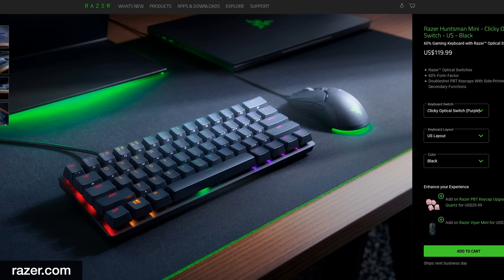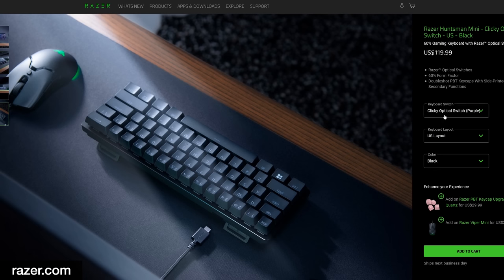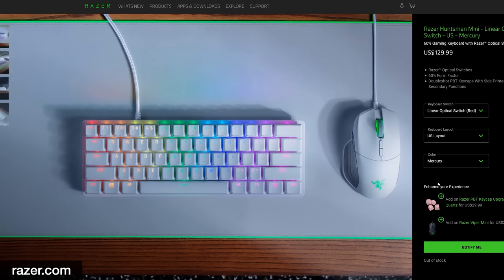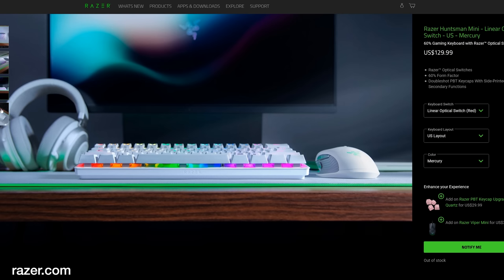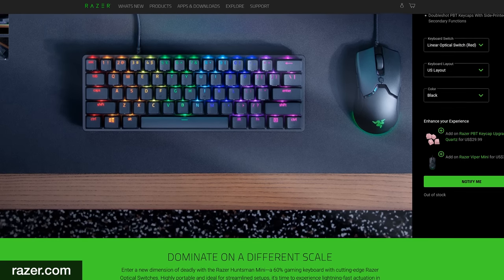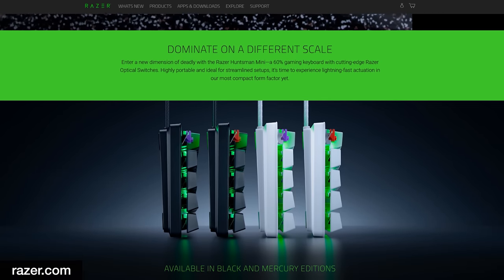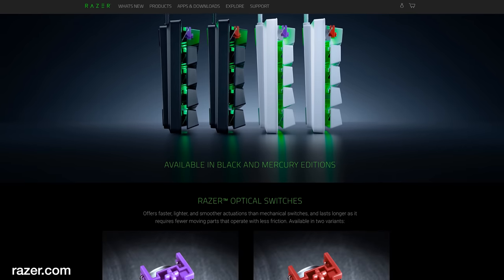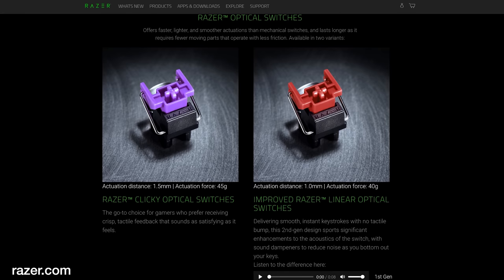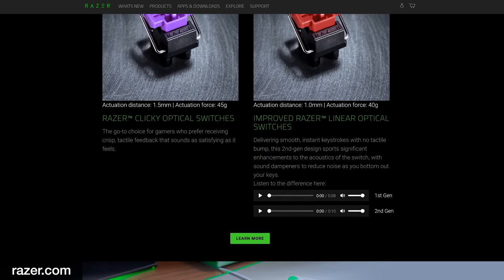So Razer has released a new keyboard in the Huntsman line in the form of the Razer Huntsman Mini. The Huntsman Mini is a 60% mechanical keyboard, which, in case you're not familiar with the terminology, is the smallest common keyboard form factor. The Huntsman Mini has RGB backlighting that can be controlled with either Razer Synapse, if you like a different taste of bloatware, or with a series of preloaded lighting effects that can be cycled through without Synapse running. Since the 60% form factor requires compromises in terms of the number of keys on the keyboard, many of the keys on the Huntsman Mini have secondary functions that are printed on the sides of the keycap facing the user and can be used with a function key.